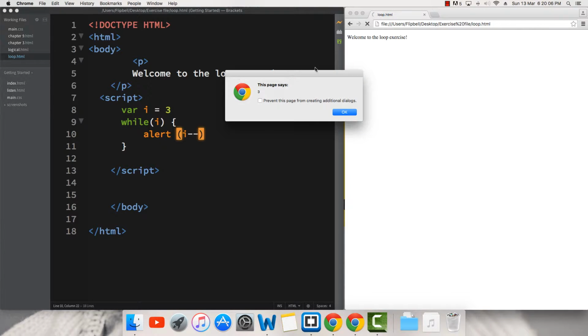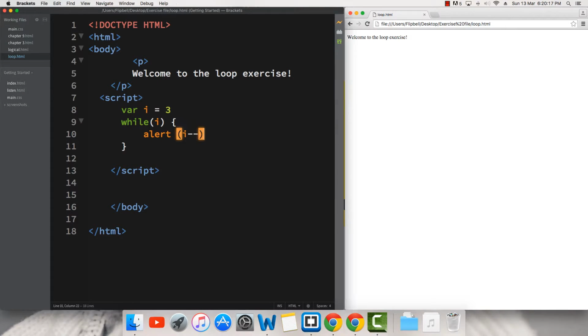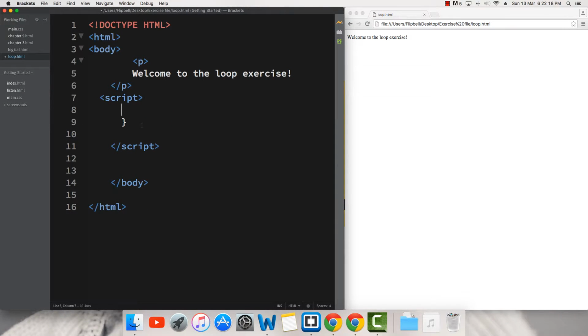Then you will see that the loop will execute until the condition is true. Now we haven't defined a negative integer over here, so it will keep on going through 3, 2 and 1. That's it. So that is a real easy and very useful principle.